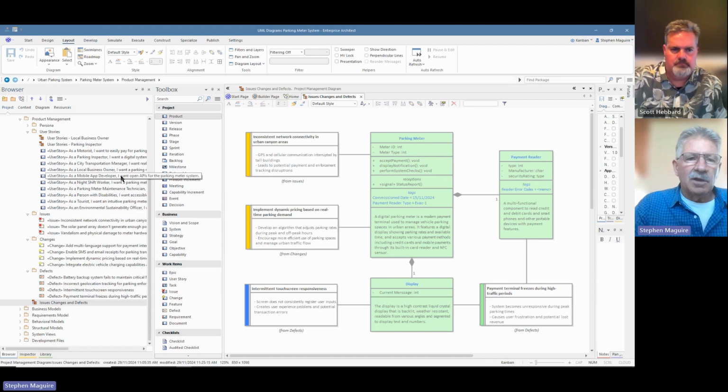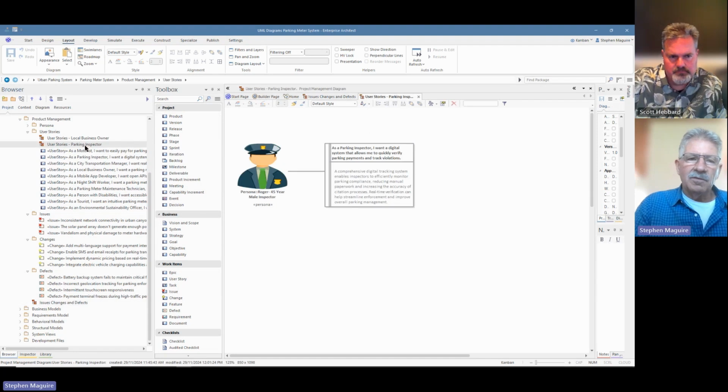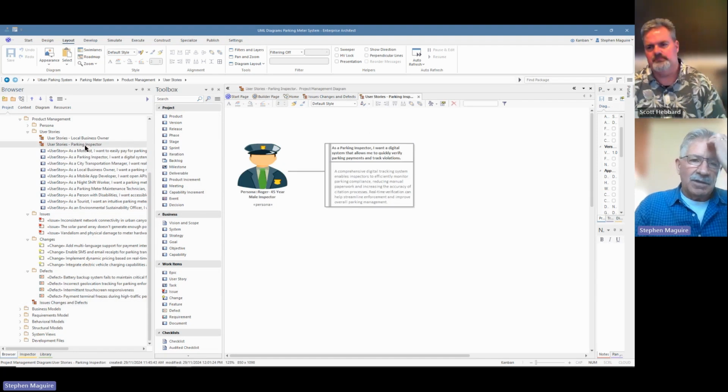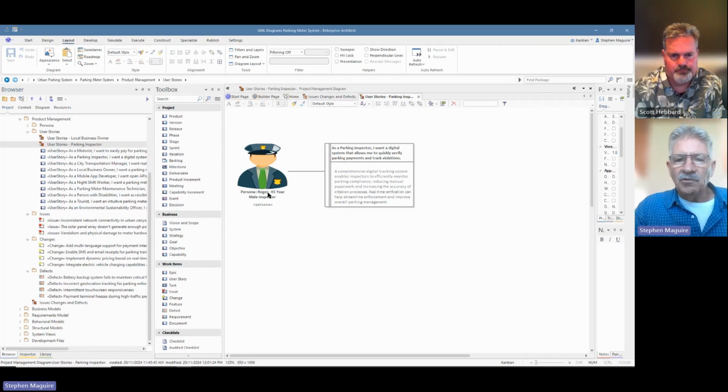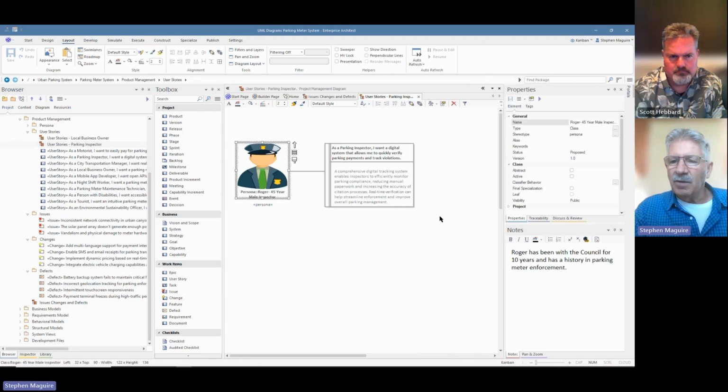And of course, we had our user stories. Let's just bring up one of those as well. We're doing this because these are going to be involved in our Kanban diagram work. So we've got Roger is a 45-year-old male inspector, and he's got a particular user story that we're interested in here. And we can see the notes that are available there and some information about Roger.